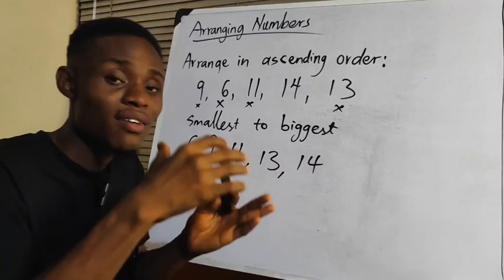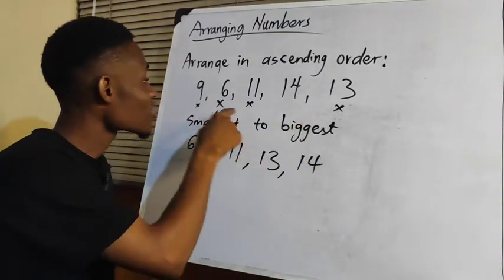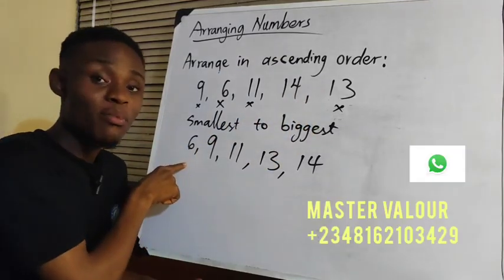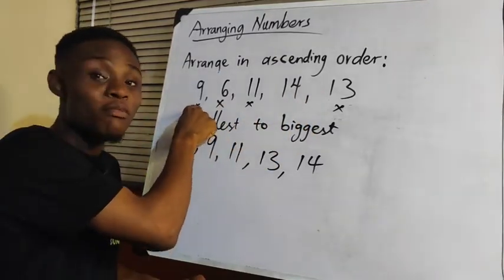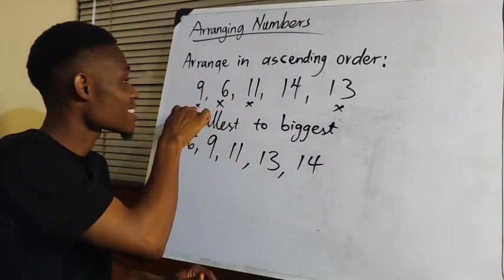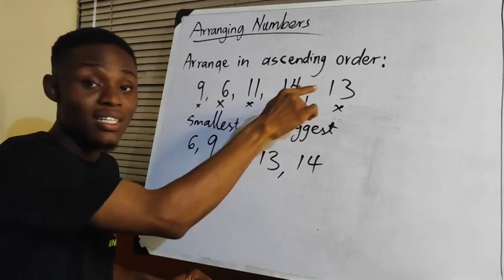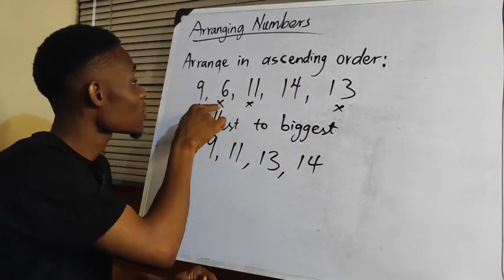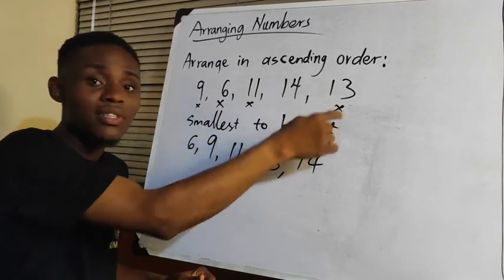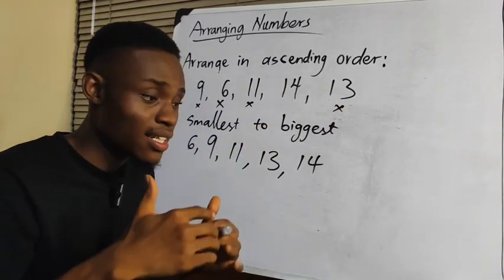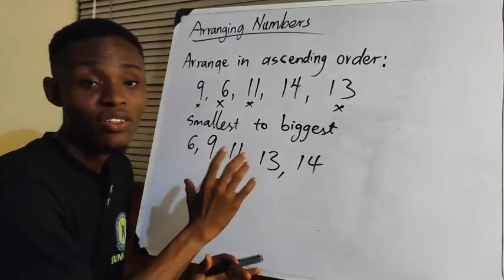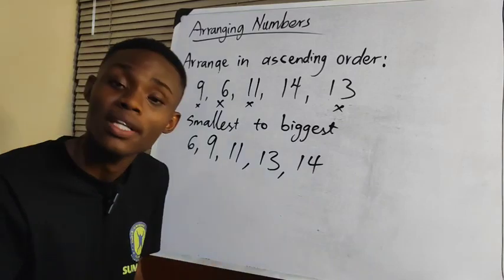So if you know how to count your numbers normally, you should be able to know which number I count before I count the next. When I am counting, I must say 6, right? Before all the other numbers. That is why 6 is coming first. And I must say 9 before the other numbers. That is why I have 9, right? That's when I've taken away 6. I must say 9 before I say the rest of the numbers, right? Now, when I've taken away 6 and 9, I must say 11 in my counting before I count 13 or 14, right? That is why you need to know how to count properly. Because if you don't know how to count properly, you cannot arrange your numbers properly.